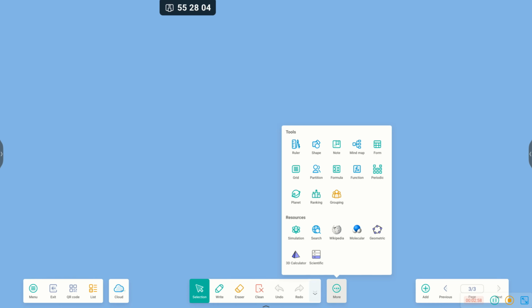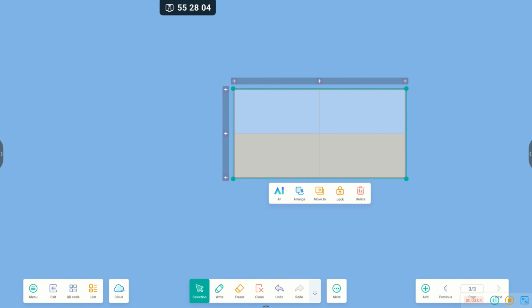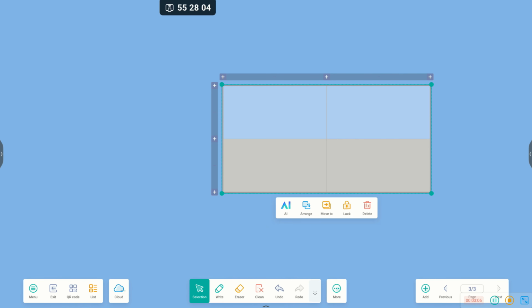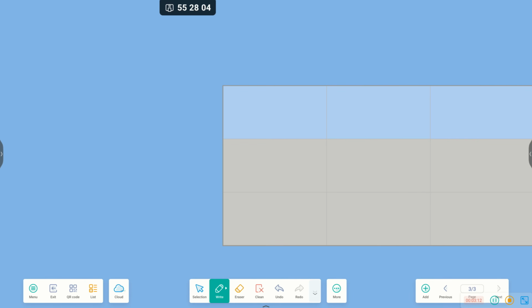Underneath form, this is basically just a standard table that you can insert. Let me just move it around. To increase the amount of cells you have, you can simply just draw across as seen, or down like that. And then it will also adjust depending on how much you write within a certain block. So as you see there, I wrote and then it changed the size as well.